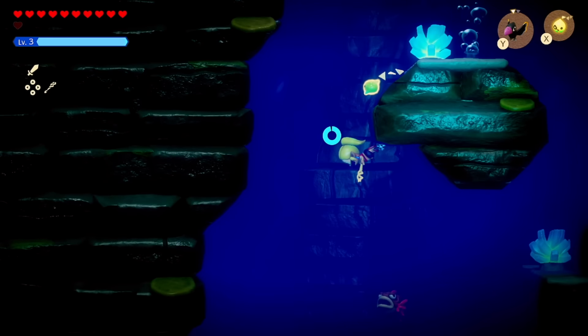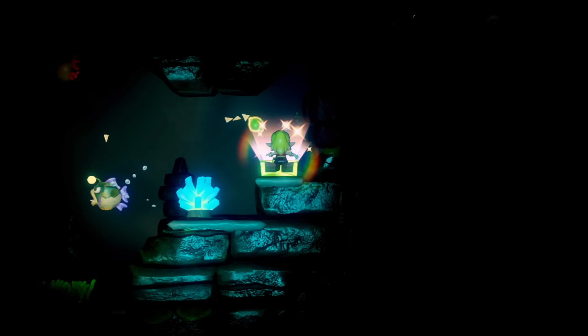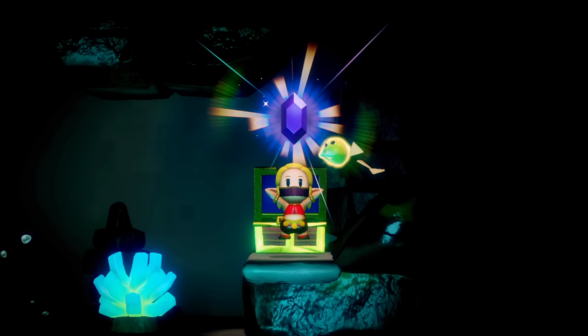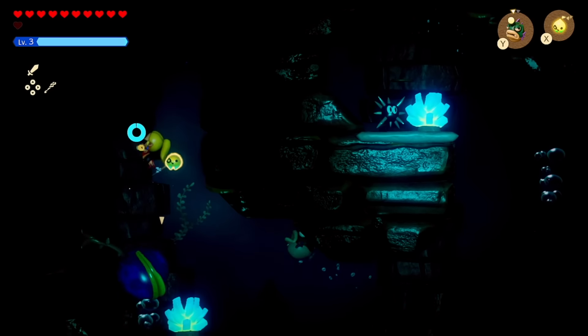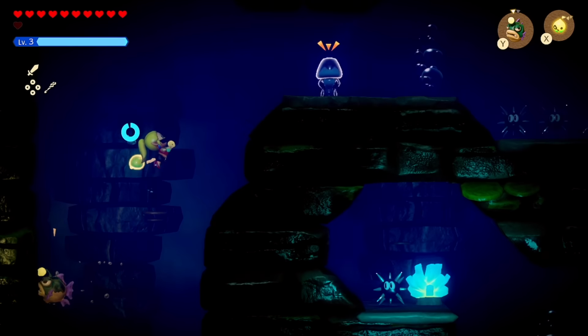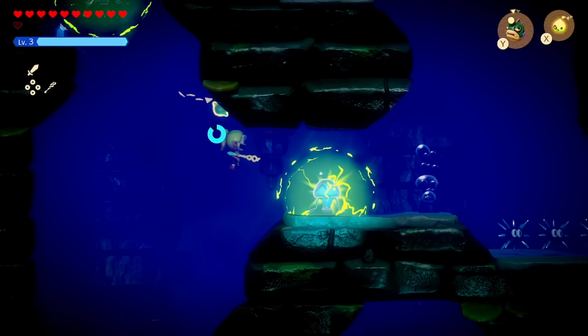Here we have ourselves another 2D section that we have to make our way down. And oh, it gets dark. Down here at the bottom right is going to be another chest with a purple ruby. Continue making your way all the way to the left-hand side along the bottom. And as you do, you're going to be able to rise up. There's going to be some jellyfish over here. Don't stay up to the left.